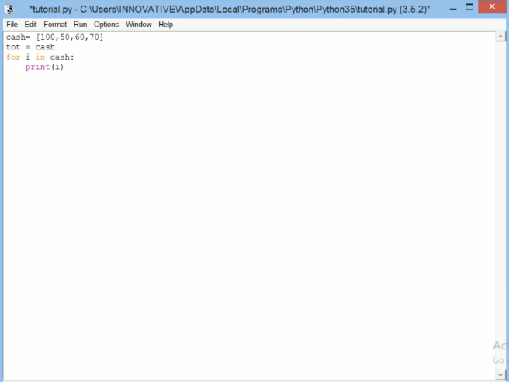Cache 0 plus cache 1 plus cache 2 plus cache 3.